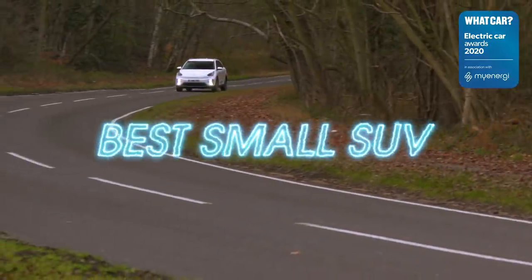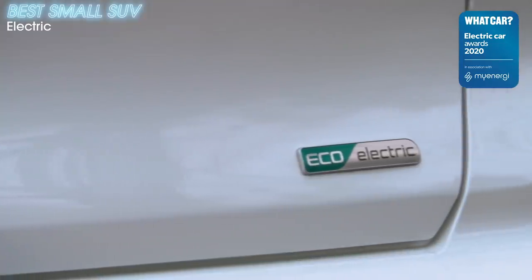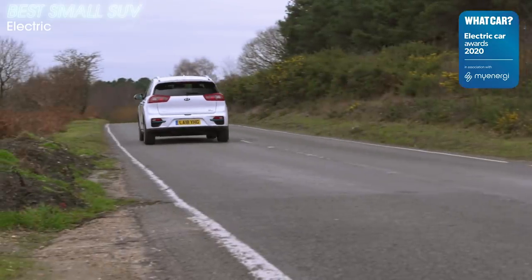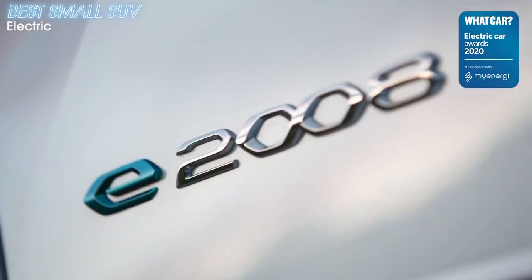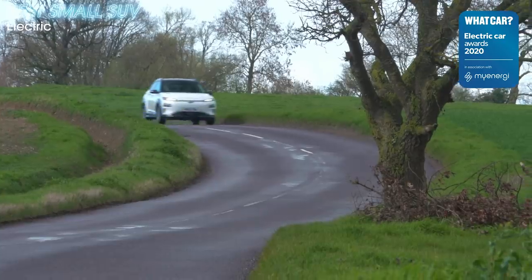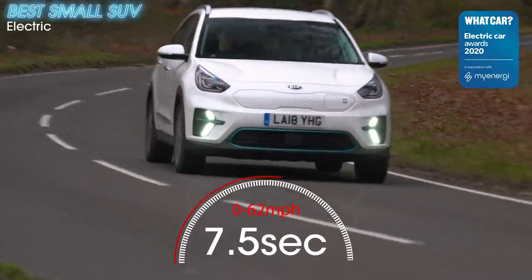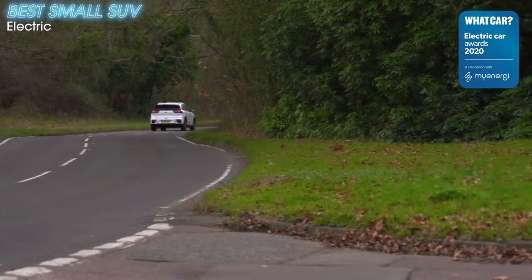Here's the Kia e-Niro. It was the first EV to offer a massive range not for a massive price. And two years on, it's still hard to beat for value. Today, there are many more rivals it's against, and it actually costs more than the budget-focused MG ZS EV and stylish newcomer Peugeot E-2008. But crucially, the e-Niro will go much further between charges. Our favourite version is cheaper than the Hyundai Kona Electric and the recently revamped Kia Soul EV. Plus, the e-Niro is more well-rounded than any of them — comfortable on the motorway, nice inside, and in 3 trim it gets adaptive cruise control, leather seats, and a heated steering wheel.